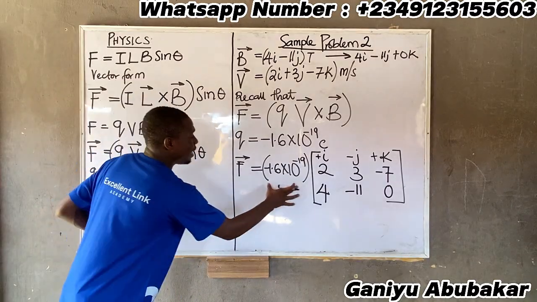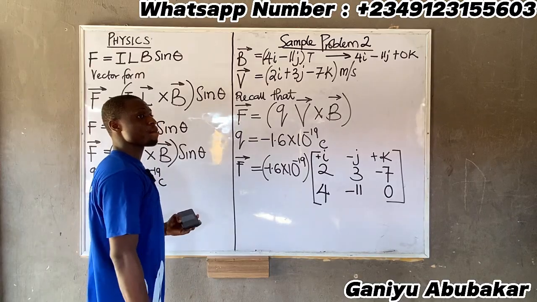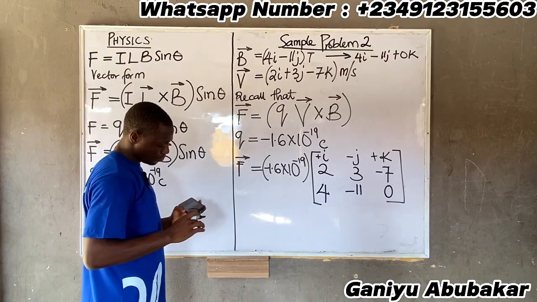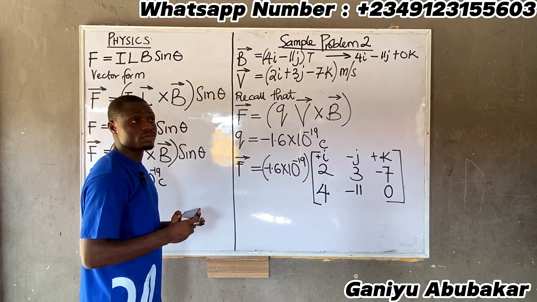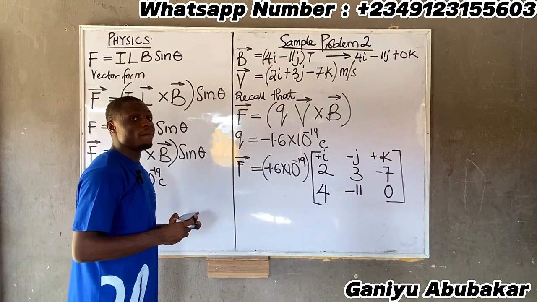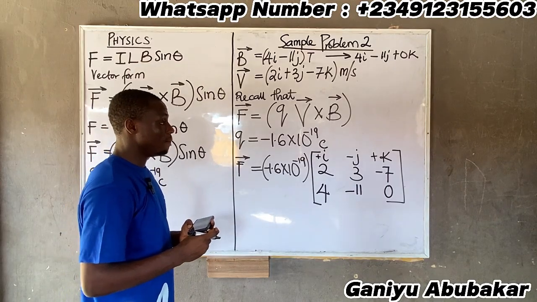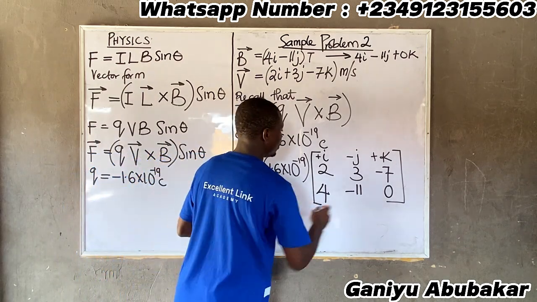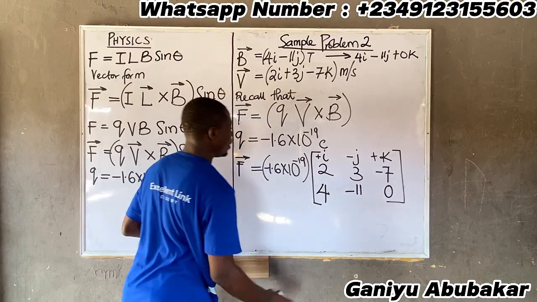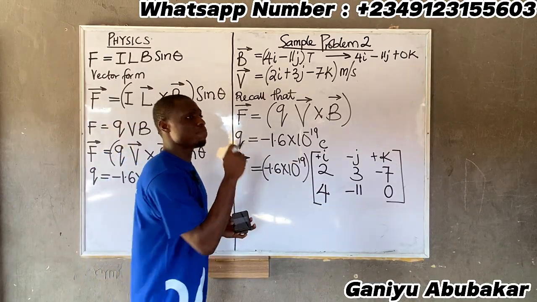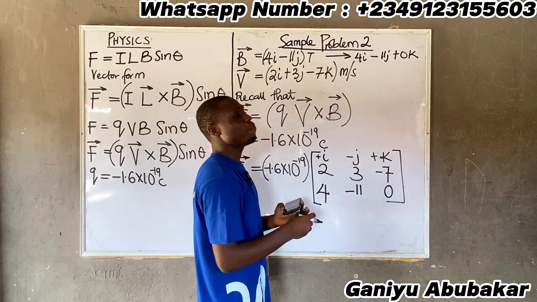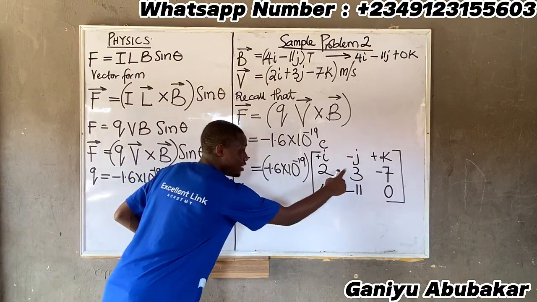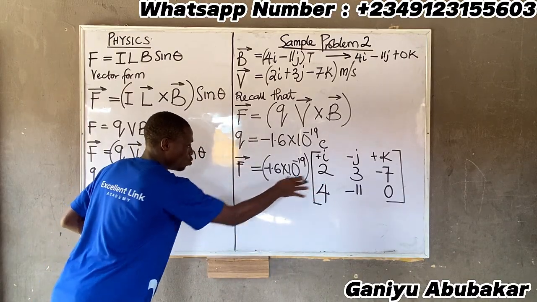From here, I'll keep this pending. I'll try to work on this alone, and then bring this back. If you go back to mathematics, when you have this concept, what's the first priority? It is to bring out your positive I. So bring out plus I. So I have to work on this alone, so I'll pen this to work on this alone.